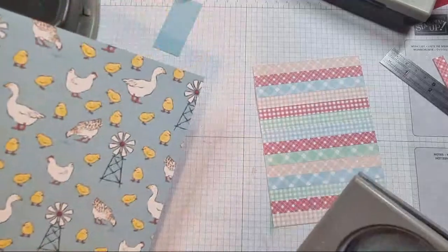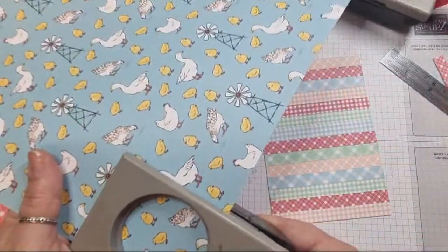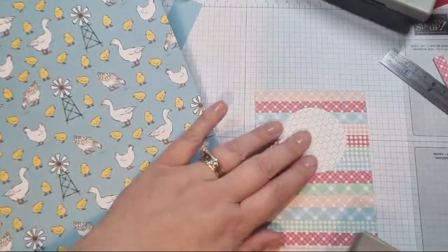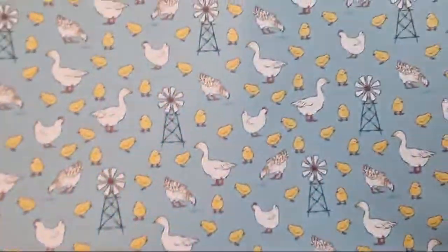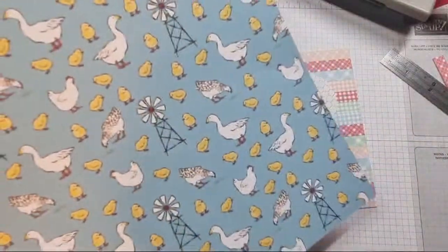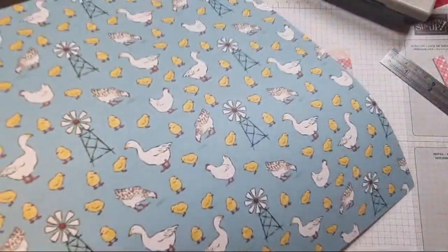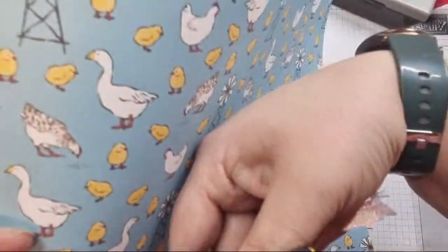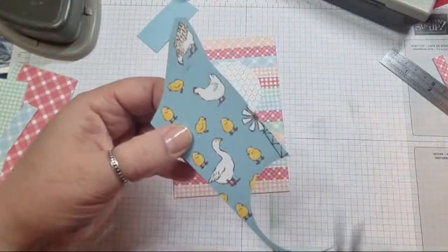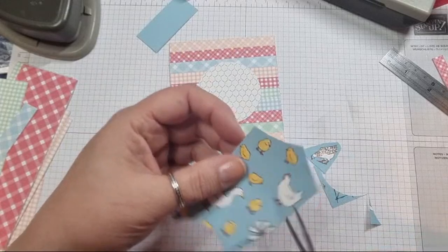Hold on, let's have a look, because I don't mind the windmill being cut off. So we'll do a little thingamy. Might do a border. And then it's got chicks and geese, so it's a bit confusing with the farmyard. So I need the chicken. So let me cut in this direction. Well, there's a couple of chickens. Okay, let's just cut a bit of a rough cut. So we want the chickens. I've just separated him from his feed.